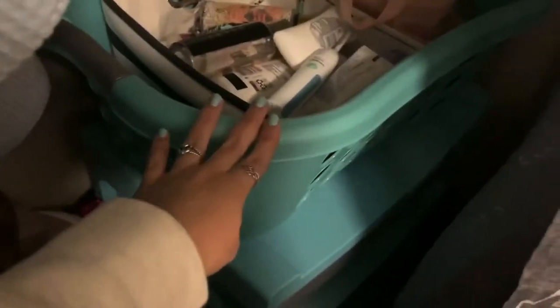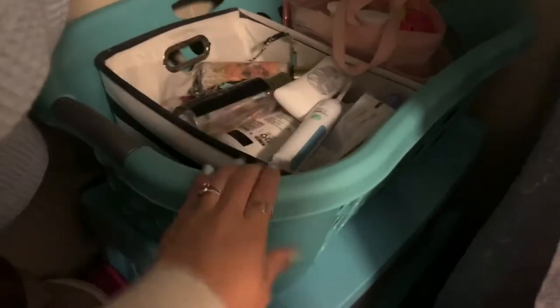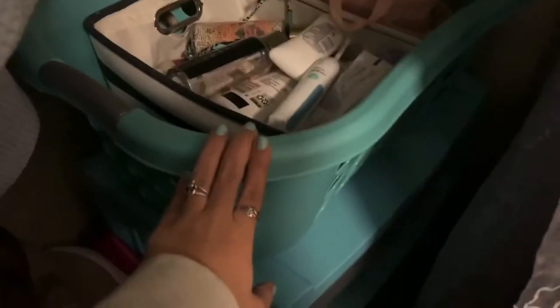This is my laundry basket that I use when I go to do laundry. It's just easier to tote everything in here. And then I have these plastic drawers. I know it's hard to see, the lighting's not very good over here, but I basically have extra big sweatshirts in there, and then extra clothes in here. And then my school supplies down there. And then over here, I just have my shoes piled up. And then here is just my extra towels and stuff for the bathroom.